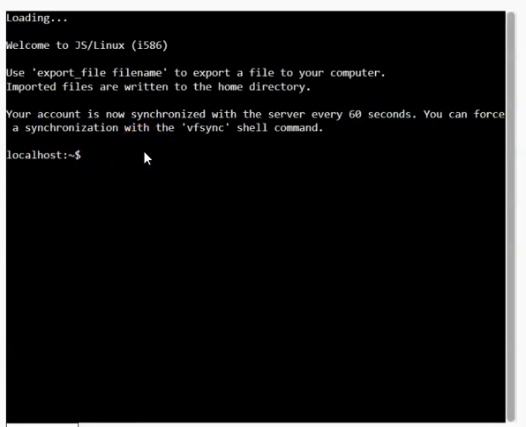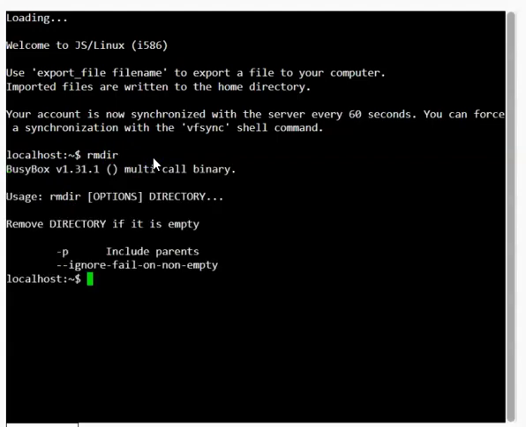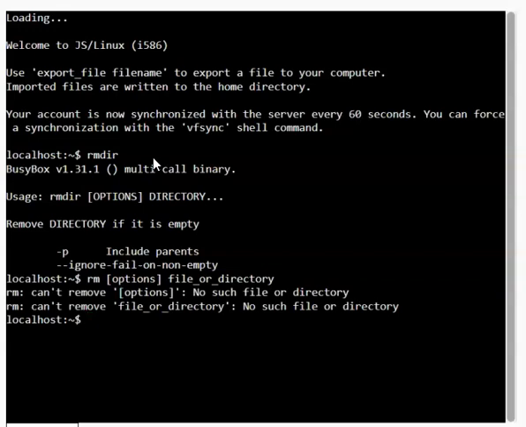So just to clarify, the rmdir command will only remove directories that are empty. If you want to remove directories that have something in them, you want to use the rm command with your options and the name of the file or directory that is associated with such removal. Remember, be careful with this, as you don't want to remove something that is important to somebody within the organization.